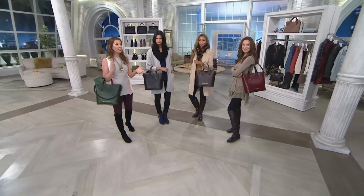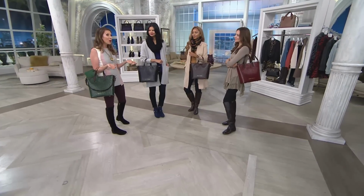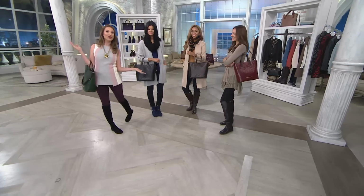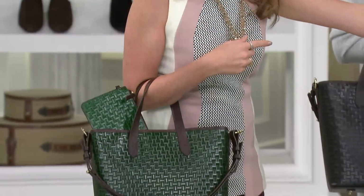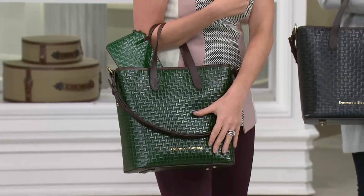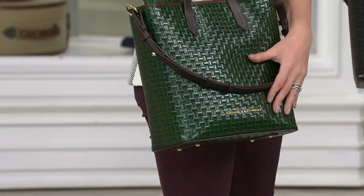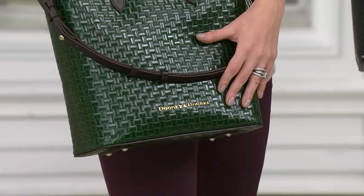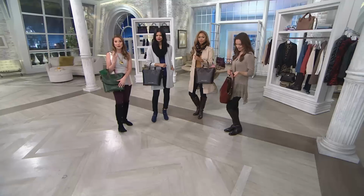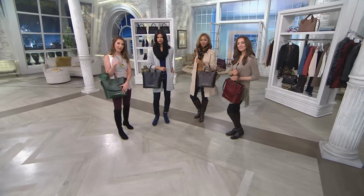This is that bag that when people dedicate roads in their town to only high-end luxury, and you're like, oh great, I'll go and visit and take my picture in front of the store because I can't afford to go in. This is the bag that they would be showcasing in front of the window that would take you from Italy, that would take you to Nebraska, that would take you back to Rodeo Drive if you needed to. And that's why we love Dooney and Bourke, and that's why we have made this our it bag for fall.